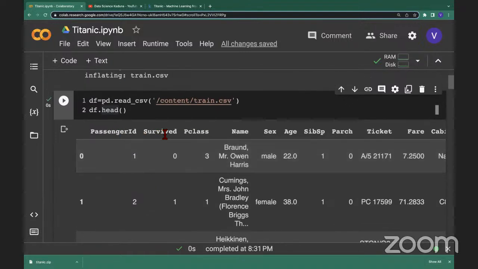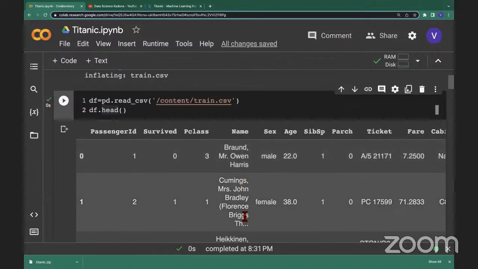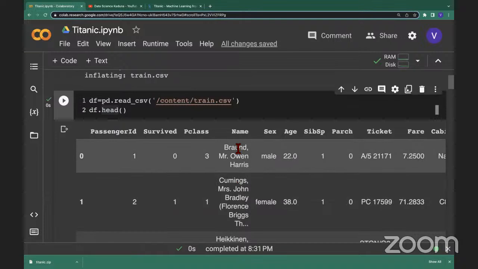Now we have the passenger ID, survived, and pclass. We've already looked at what each of these things are. And remember that at the start, I said that when we are dealing with machine learning or things related to the computer, it cannot really understand text. So at some point, there needs to be some form of conversion to a language the computer can understand and read. So there will be a time when we have to convert whatever we have to a numeric value.